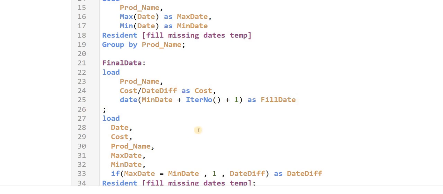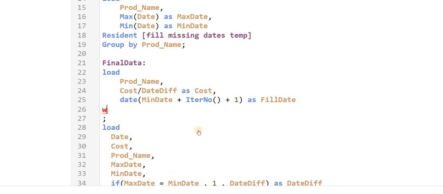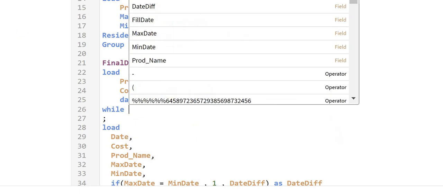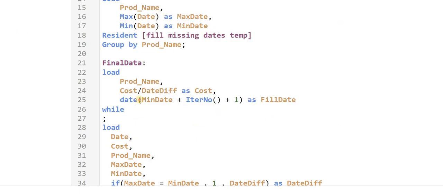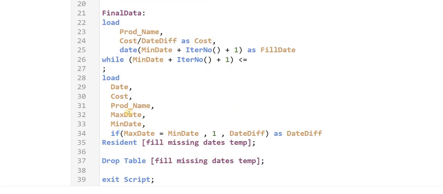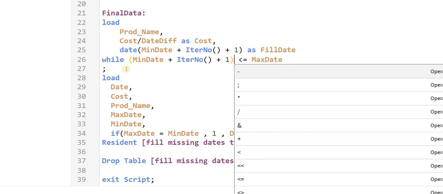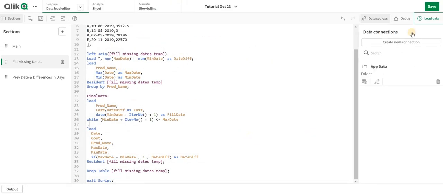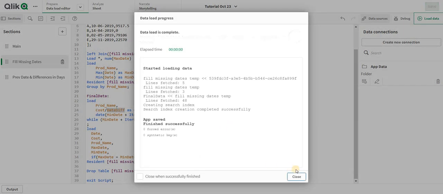Here I will write a while loop, and the while loop will have this logic: less than or equal to max date. Now when I do that, we are creating dates over here, and we are dividing the cost as per the date difference for a particular product.